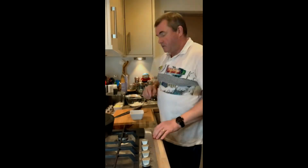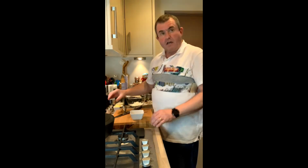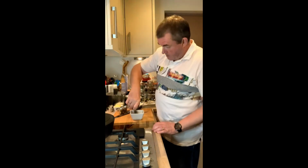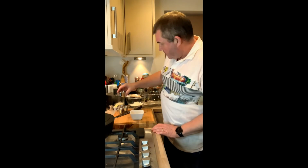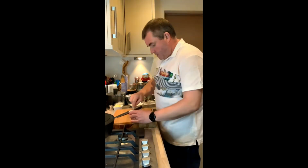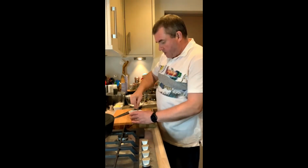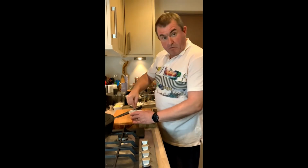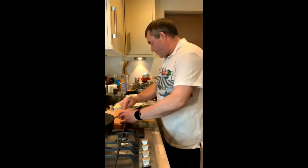So the first thing we're going to do, we're going to take that dried garlic, put it in a little dish or bowl, the paprika, the oregano, and the chili powder. Okay, and that's going to be our spice mix, which we're going to coat the chicken with as such, and also we'll add to the flour that we're going to then coat the chicken with. So I've just mixed it together.